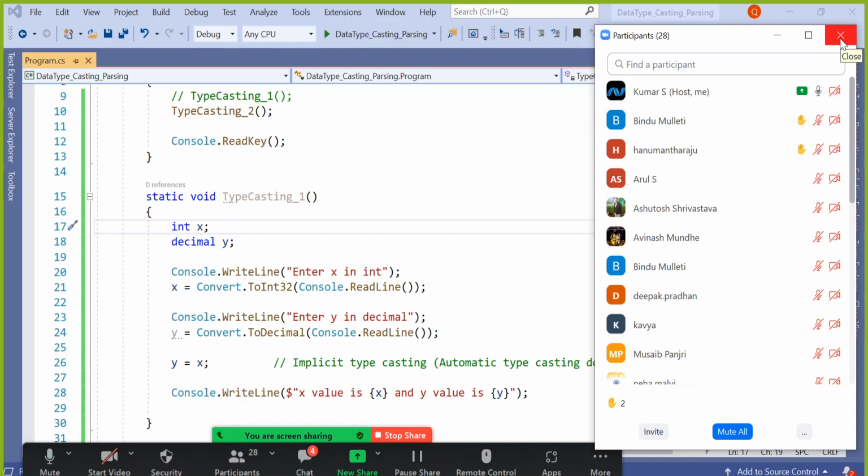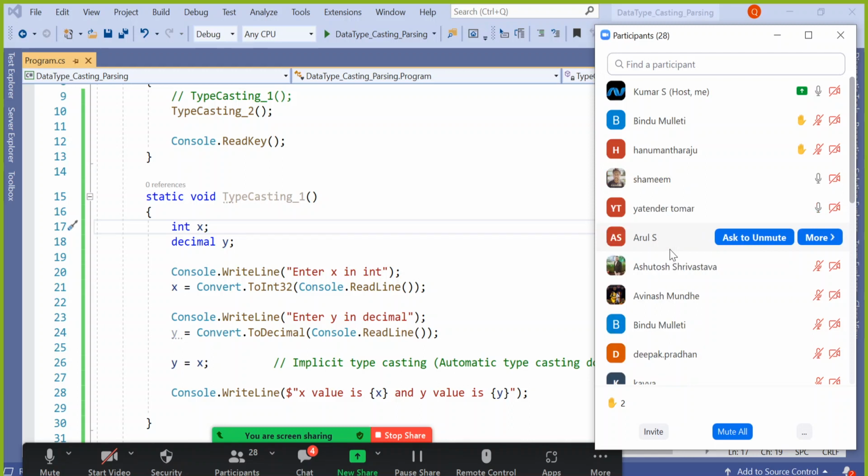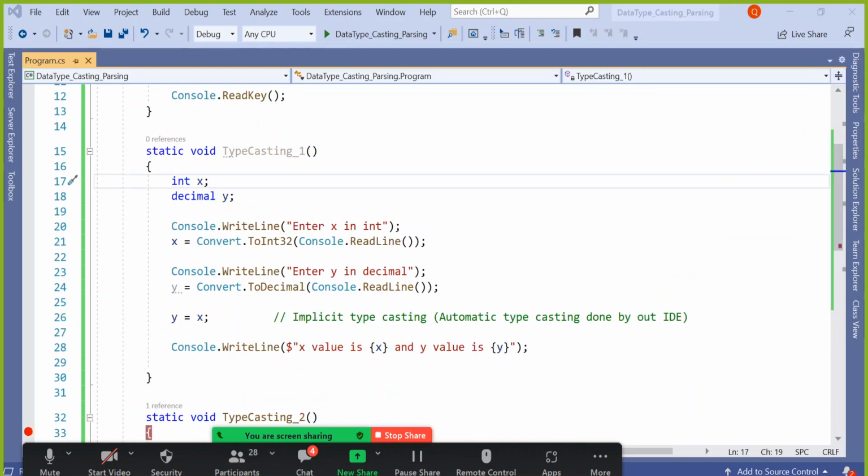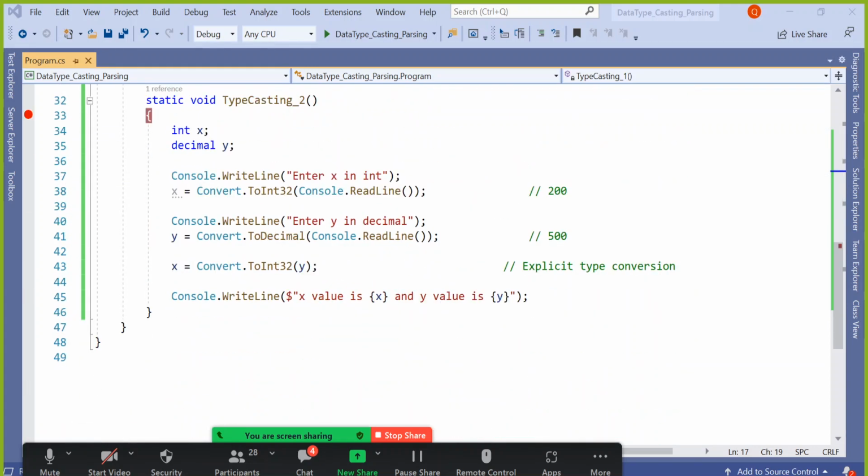Yeah, I will explain to you what casting and parsing are. Anybody else?